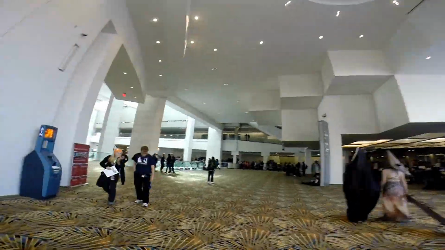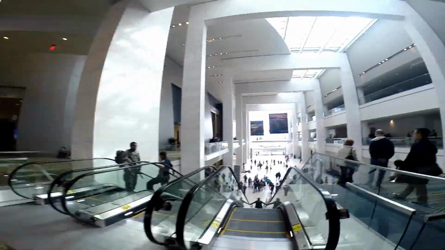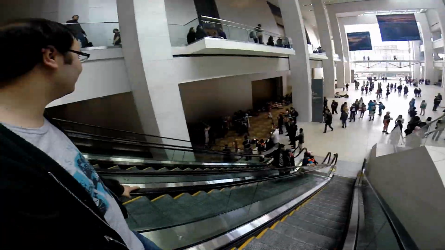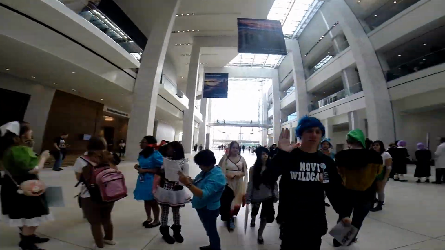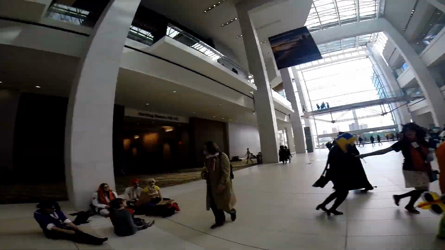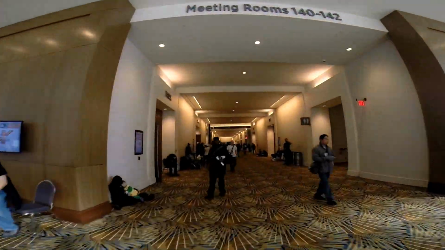If we leave this food court the same way we came in, you'll see a row of escalators. Take those escalators down, and you'll come to the lowest level of the Kobo. This area is used a lot for cosplay photos and things like that, but if you continue onward, eventually on your left, you'll find a hallway that leads to a bunch more panel rooms.